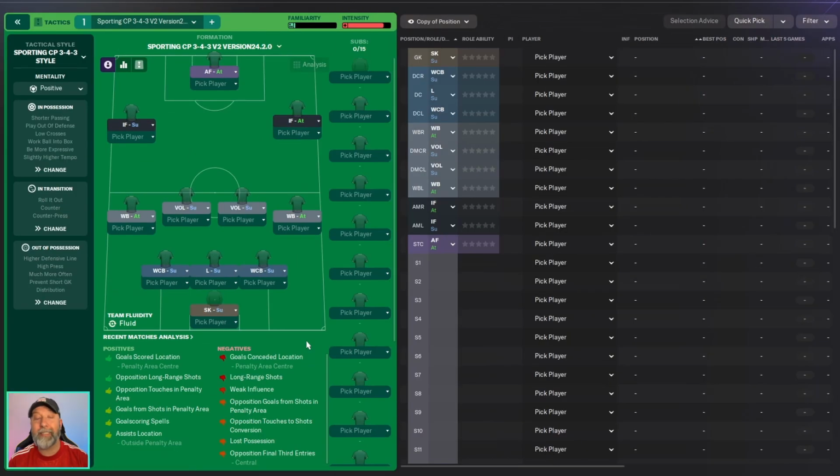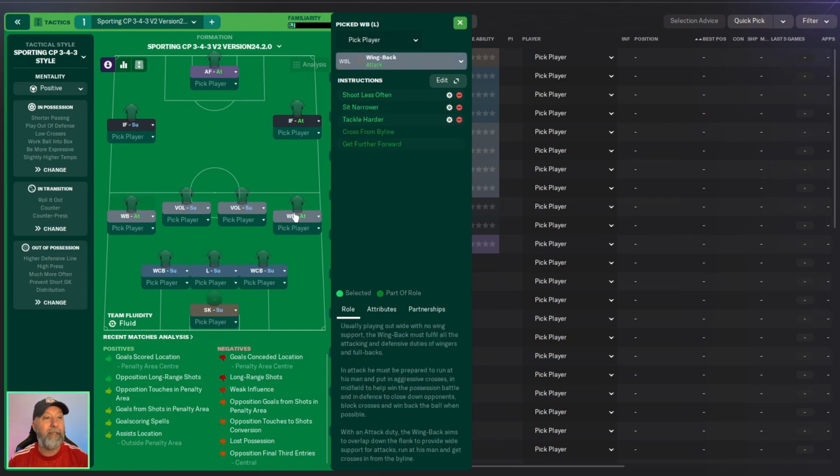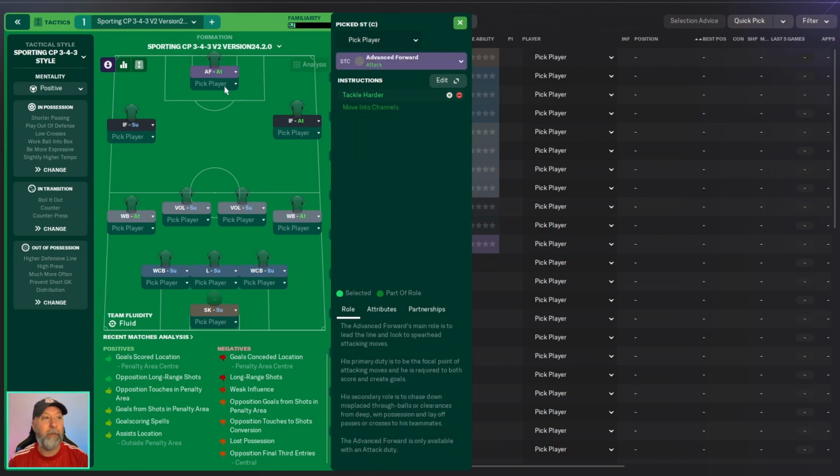So as we look at the tactic itself, you could say starting out with a sweeper keeper in support, wide center backs on the left and the right, a libero in support in the middle. There is some individual player instruction, so keep that in mind. Wing backs in attack on both the left and the right, and both segundo volantes on the midfield line. And then an inside forward in support on the left, an inside forward in attack on the right, and an advanced forward in attack up front.